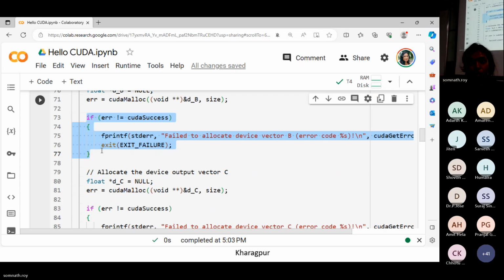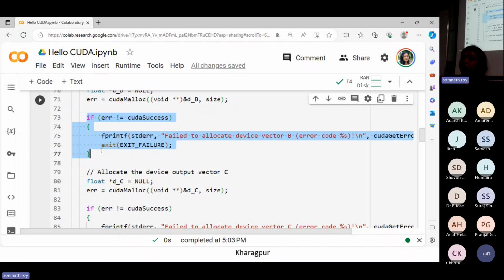successfully or not. So it may happen there is not enough space. Suppose you wanted to do a 2 to the power 20 cross 2 to the power 20 matrix multiplication, and you wanted to cudaMalloc that much, and you didn't add this code. And suddenly you're seeing that the code is not running. So how to identify that? If you added those kinds of error handling, then it would have given some error message that memory space is not available.